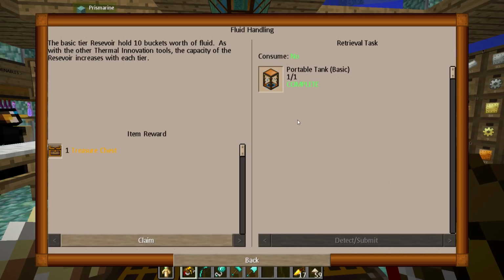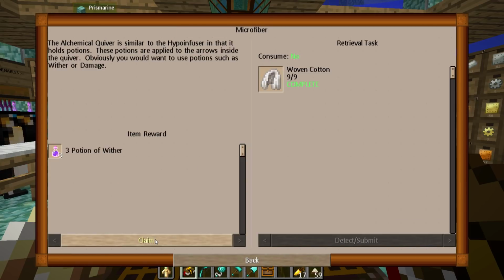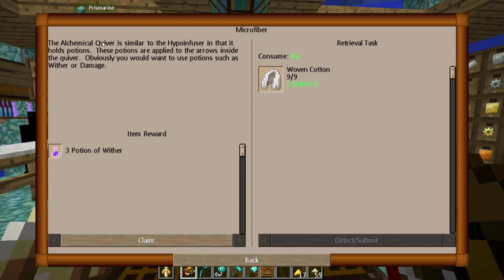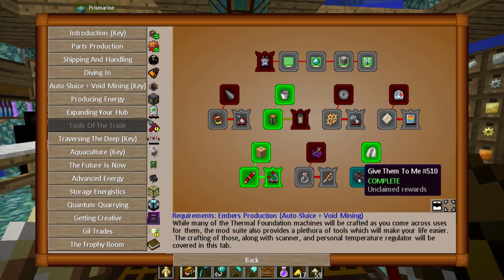to get because I found these in chests, so I got a treasure chest from it, which is cool. As well as I made a bunch of these a while ago. Potion of Wither? Wow. Alchemical Quiver is similar to the Hypo Infuser in that it holds potions. Oh, these potions are applied to the arrows inside the quiver. Obviously, you would want to use potions such as Wither or Damage. Nice. Yeah, definitely not fire, because then they could set me on fire, but still.